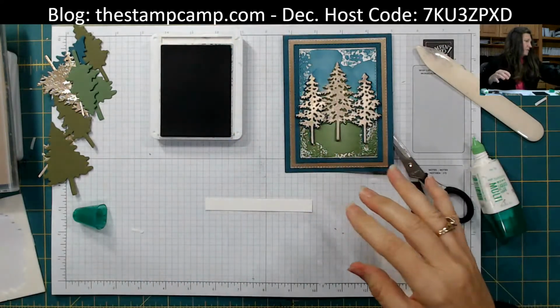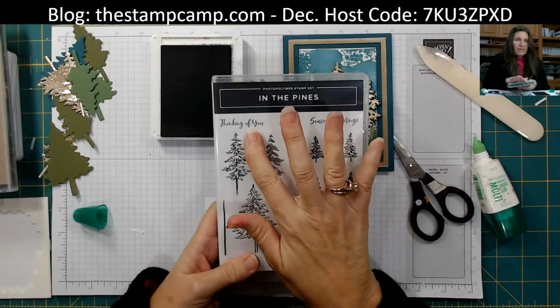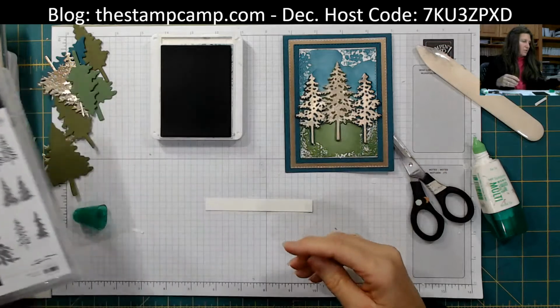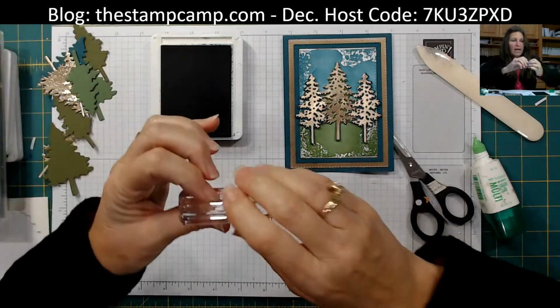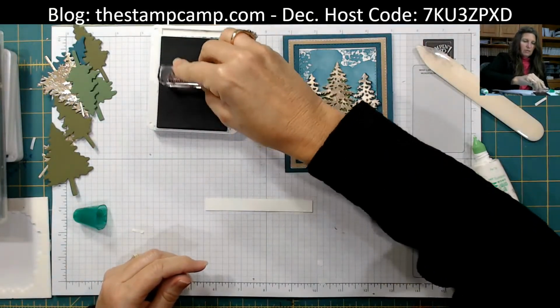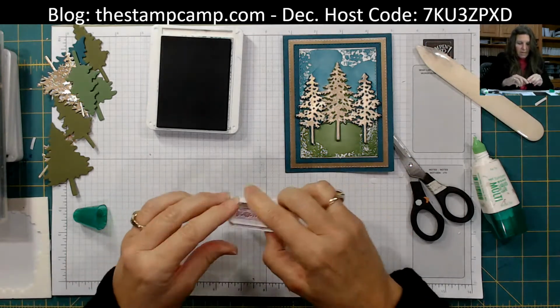And the In the Pines stamp set has two sentiments in it. It has the thinking of you, and then it has the season's greetings. So I have the season's greetings already on the block. So we'll go with that. Make sure that we get it nice and inked. And it's upside down.